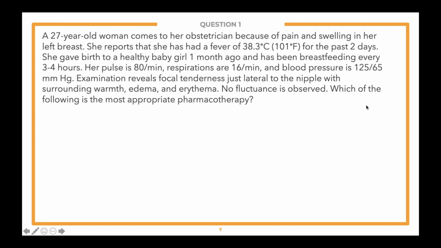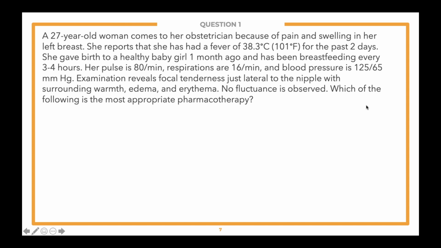After that, we will begin with the lead-in, or the last sentence itself. The reason we do that is because we want you to know what the test writer is asking, so that when you read that vignette, you can pick up on all of those relevant clues and prevent yourself from having to reread that question on test day. So with that being said, let's begin with the lead-in. Which of the following is the most appropriate pharmacotherapy?